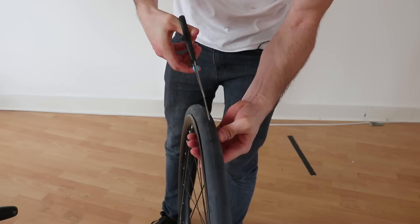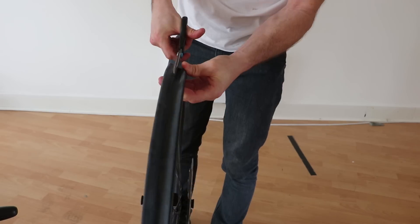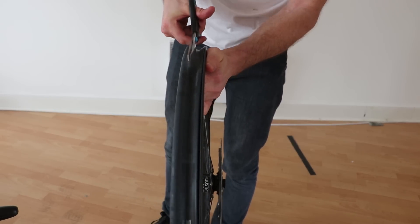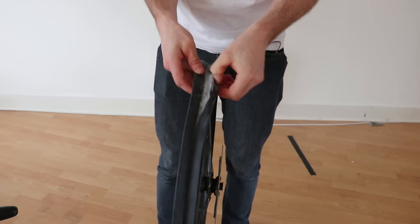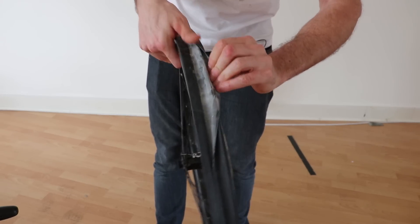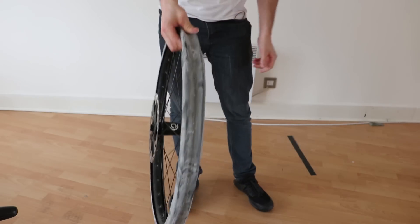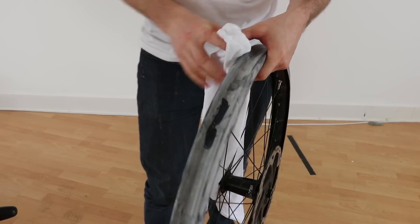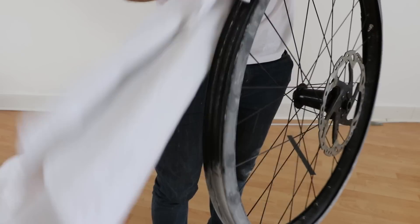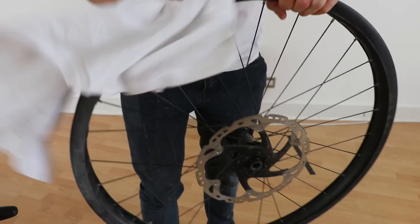Next, get your sharp pair of scissors, find the seam in the center of the inner tube and cut along that — that is your guide. When the inner tube deflates this seam may go off to one side, but as long as you keep on that seam the inner tube will be symmetrical. Once fully cut, splay the edges over the rim on both sides. This is where having a small inner tube like a 20-inch is really handy as it will naturally want to splay over the rim. You may find the inner tube is absolutely covered in dust — I tend to use soap and a bit of water just to wipe that away and get back down to the rubber. This will give a better seal when you're trying to inflate the tyre.